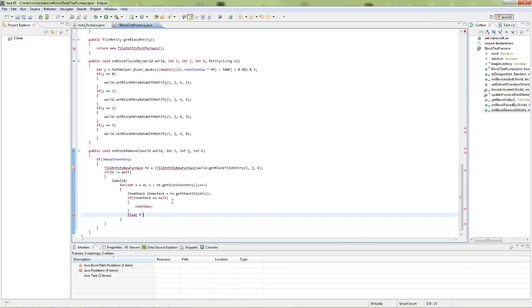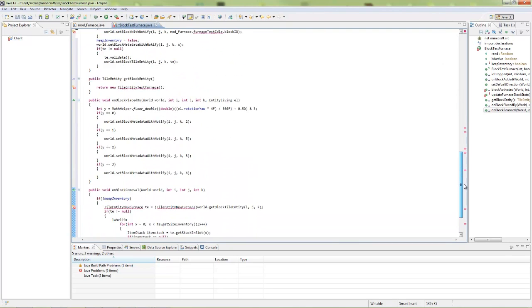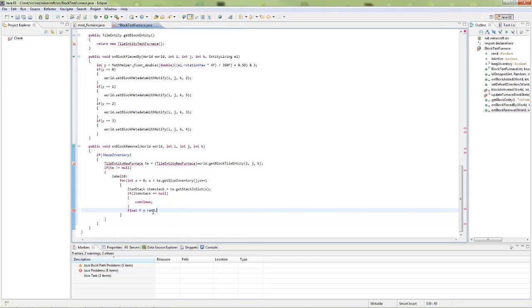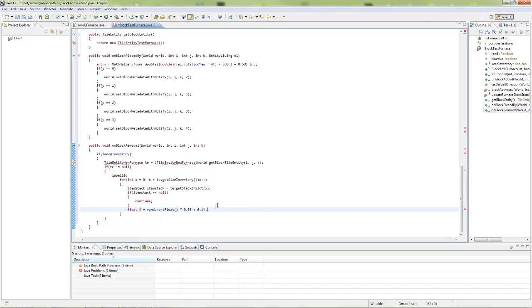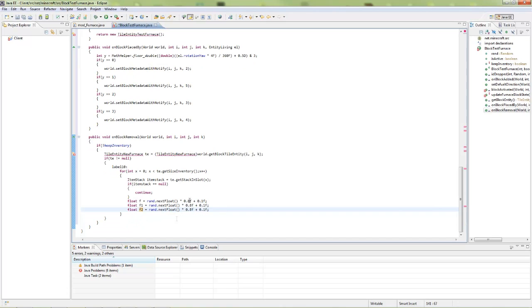float, we're going to make a new float variable called f, which is equal to our, what do we call a random variable? Our random variable, which we called rand dot next float times 0.8f plus 0.1f, then end that variable. So basically our float called f is equal to a random float variable times by 0.8f plus 0.1f. Then we can just copy and paste this 3 times and rename it 1 and 2. So now we have 3 float variables, and then you want to type the Java term do and then add brackets to that.